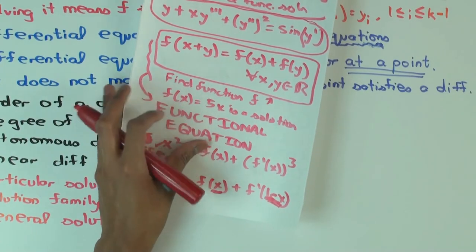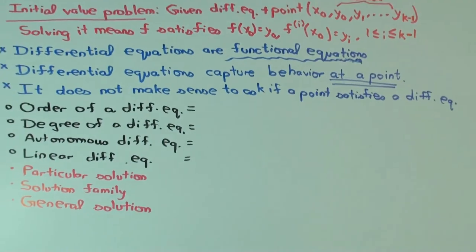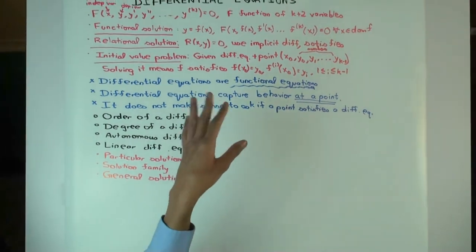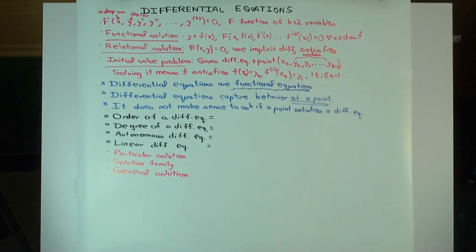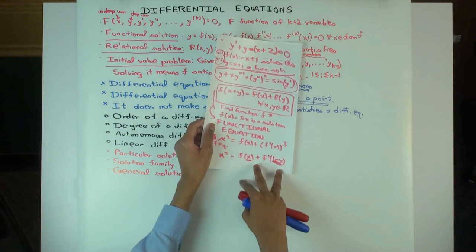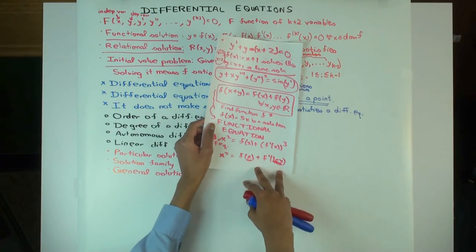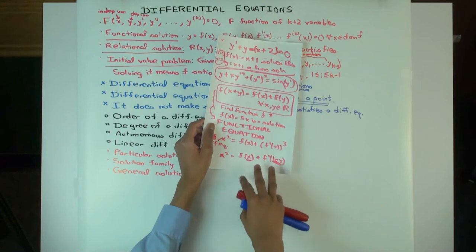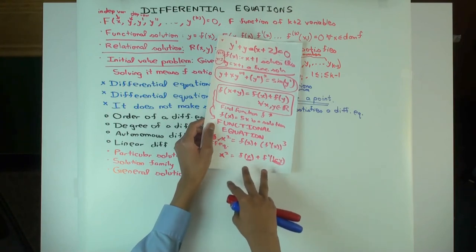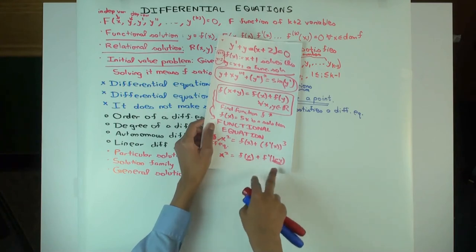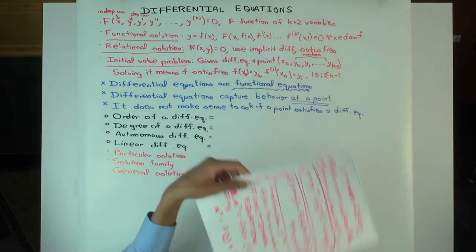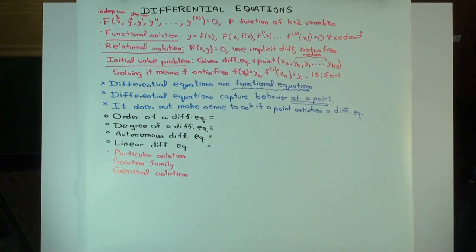The way I'm defining differential equations, that's not allowed — you can only relate the behavior of the derivatives all at a single point. There are generalizations called delayed differential equations which include these, but the techniques we develop for differential equations will not apply directly to them, because you're doing function and derivative evaluations at different points. So differential equations are functional equations where all the evaluations are happening at a single point — function and its derivatives.